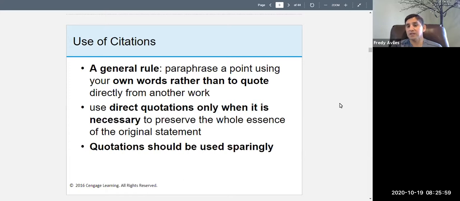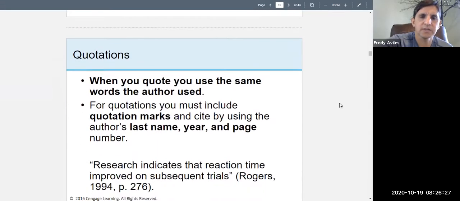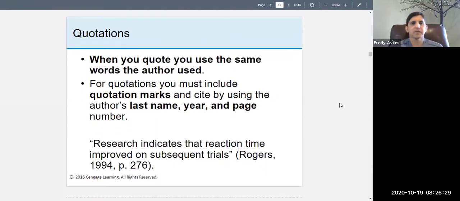It's used more commonly in an English class, not so much in psychology. Look through your textbook and you'll see how many quotes do you see? Almost none. You might not find any, okay? You use citations. And by the way, if you use a bunch of quotation marks, a bunch of quotations, it tells me that you don't really know what you're talking about and you're just trying to quote your way through the paper, okay? But use your own words and give credit to the author. Quotations are not used that often.